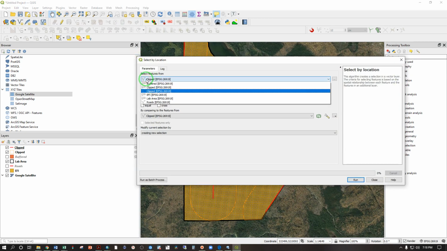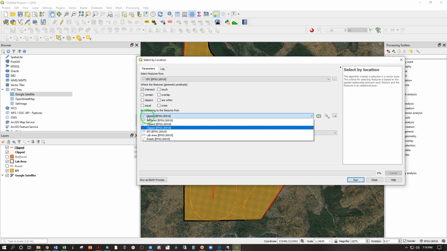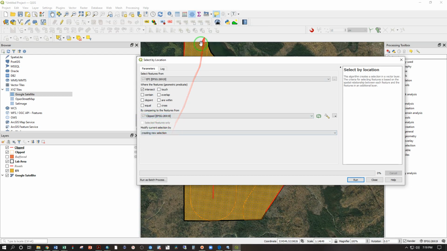Select features from the EFI that intersect with our clipped polygon, not line. So you see how that's a line feature there. That's the clipped roads. We want the clipped polygon, which is the buffer around those roads. And modify current selection by creating a new selection. Go ahead and run.